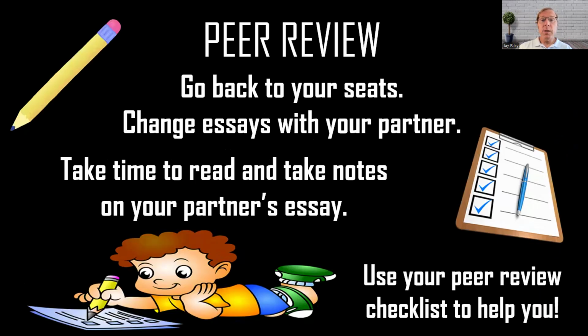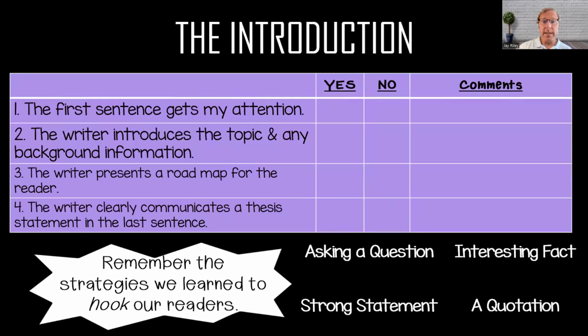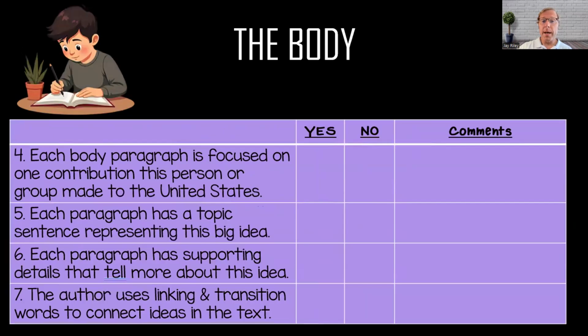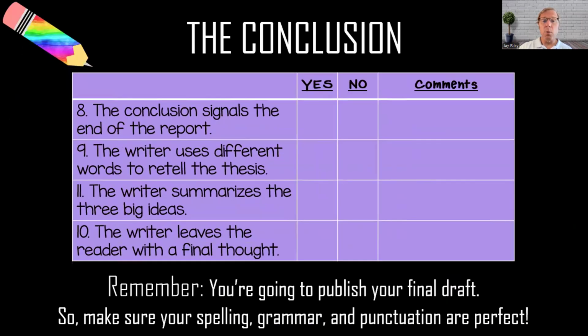So I usually walk through a mentor text by using one of these checklists here. And if you look at the slides that I've got here, and all these are available in my Teachers Pay Teachers store, which is linked in the video description, you can see I've got a checklist for my introduction here. And I've also got some ideas as to how we can engage or hook the reader. I've got another checklist for my body paragraphs, and then finally for the conclusion.